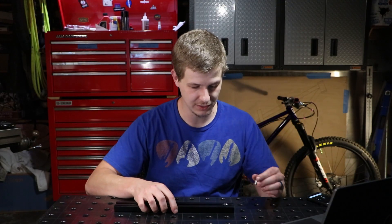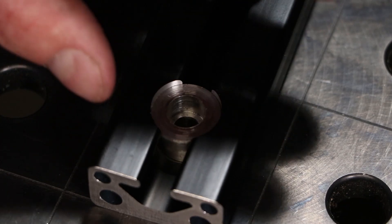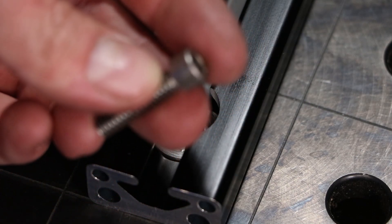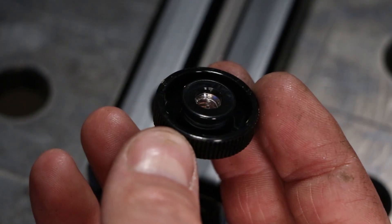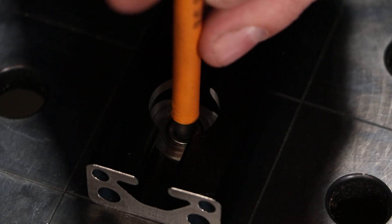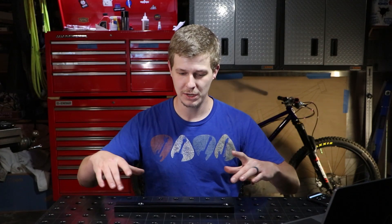We simply place this down onto the table raster. We have one on the other side and we place these pins in just like that into the table. Then we have these fasteners that go through - this is just a 1.25 socket head cap screw - and on the bottom we use these fancy little things, and we just screw it in to secure it down. What this allows us to accomplish is to fasten these rails anywhere on the table and then maintain good parallelism with the table raster.